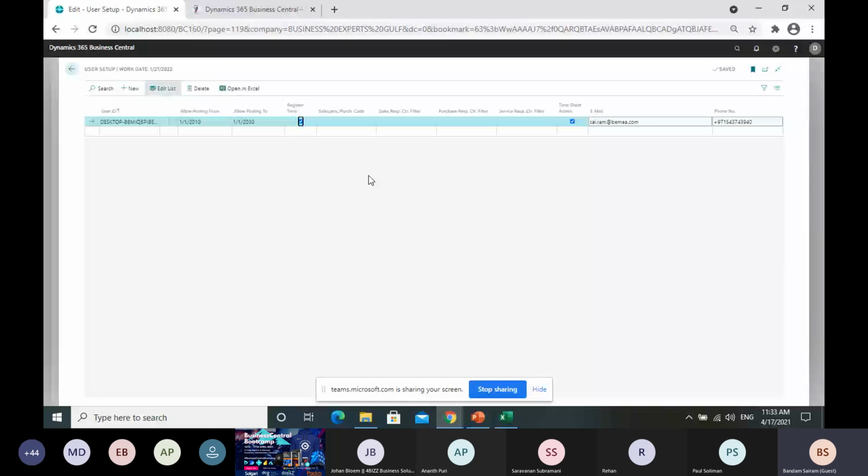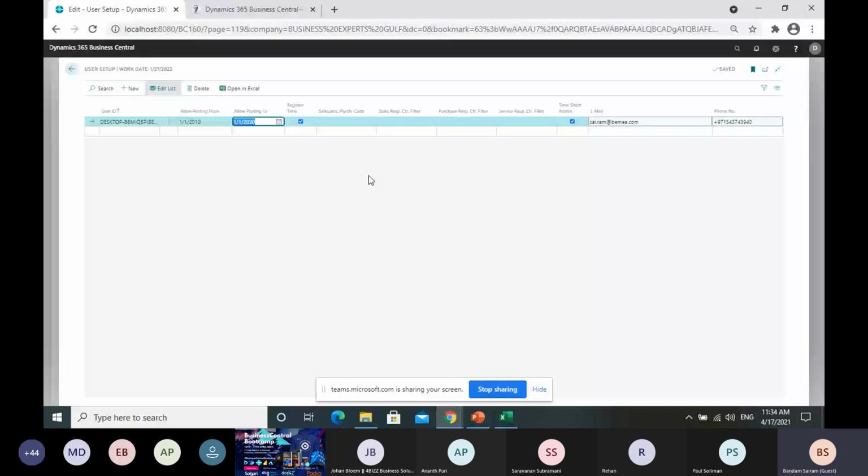Whenever he triggers a transaction, I can assign a salesperson or purchaser code from this user setup table, and I can define email ID and phone number according to the requirement of the user.